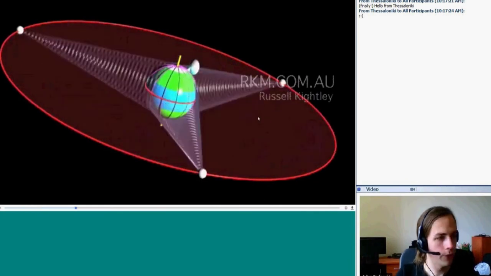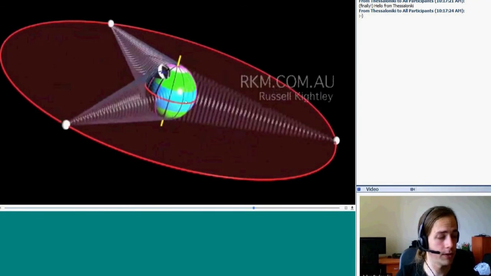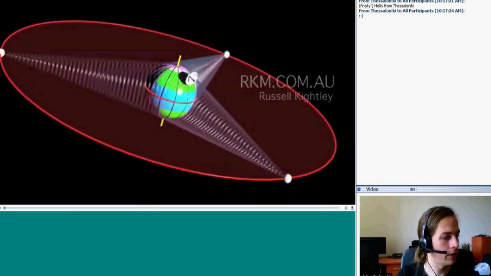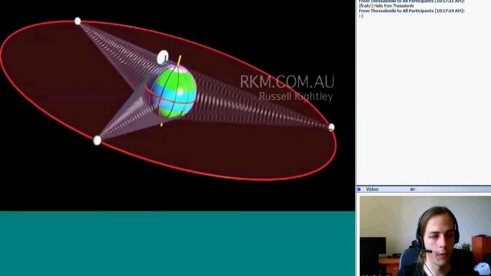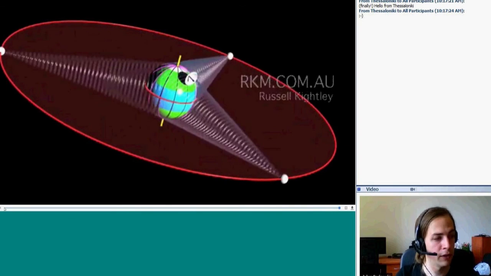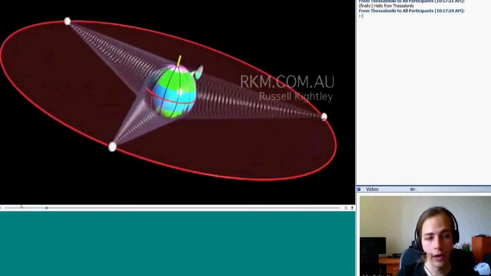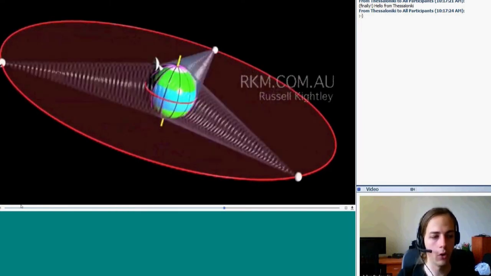You can see those three white balls orbiting around the Earth. These are the geostationary satellites. You can see that they are orbiting at the same speed as the Earth, which means that, from our point of view, if we were to look up at the satellites, they would be immobile, so to say, relative to Earth. They are hanging over the very same spot of the planet all of the time.